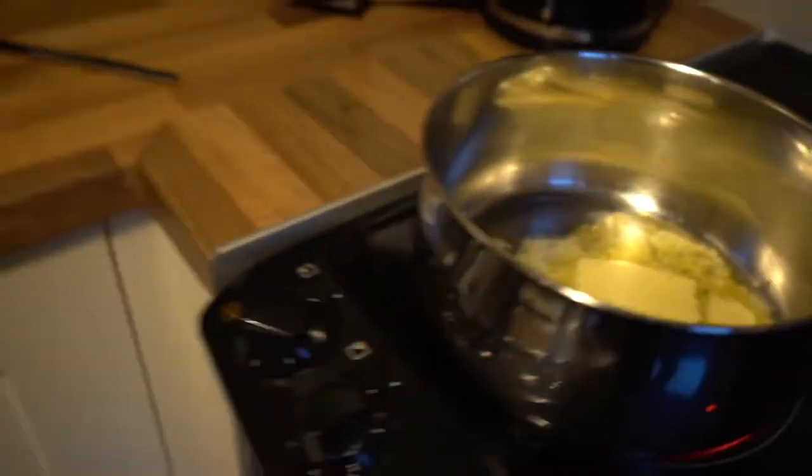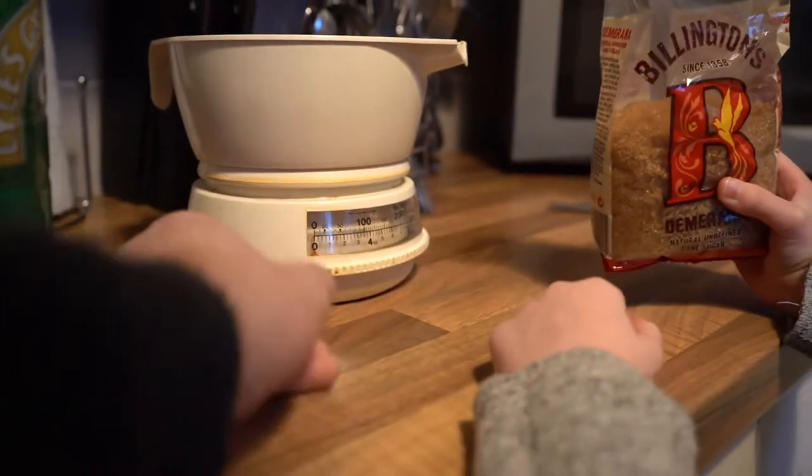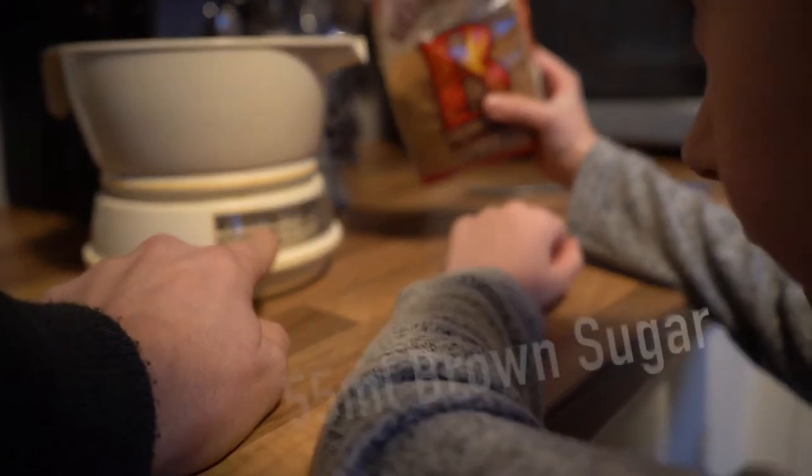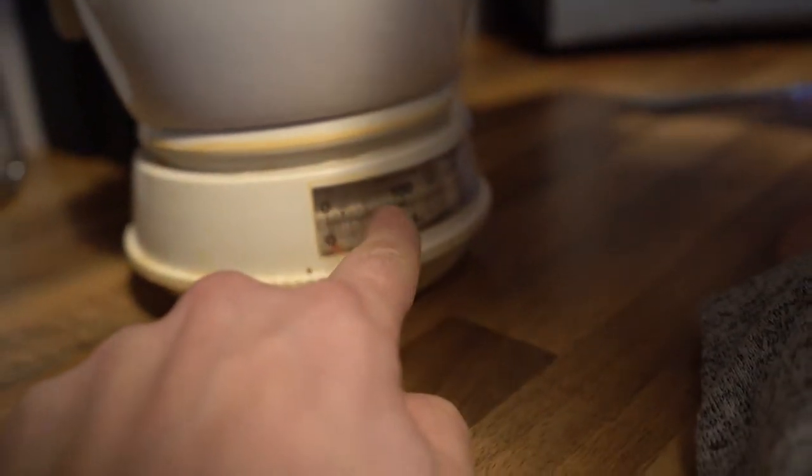Brown sugar. Yes, syrup. But it's melting. So the brown sugar. How much brown sugar do we need? Right, we need 55. See 50? And then you count five more. See the big line just there? Next, there's an arrow, then the next big line there.